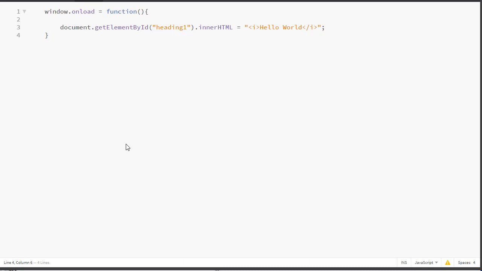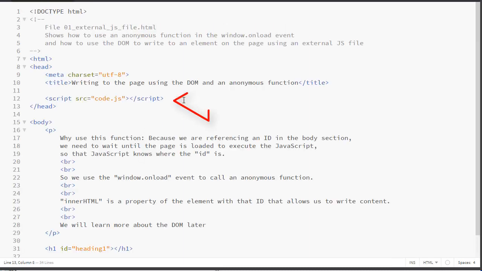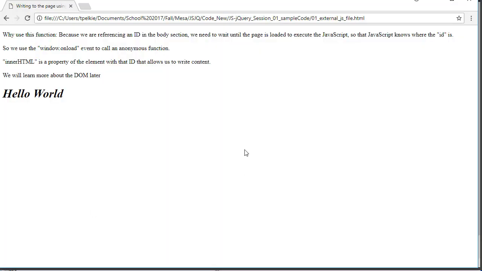The script tags are HTML elements, and they belong in the HTML document, not in the JavaScript file. So if I save this as code.js, this is how I would reference my external file. And if I were to load this in the browser, you would see that my Hello World is showing because the browser executed the code from the file.